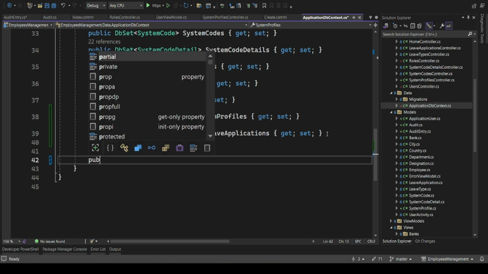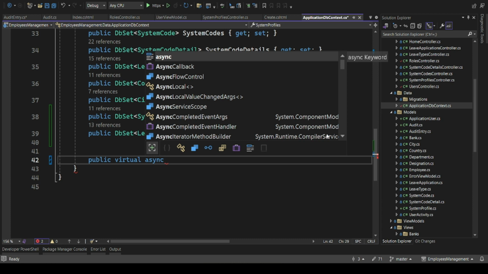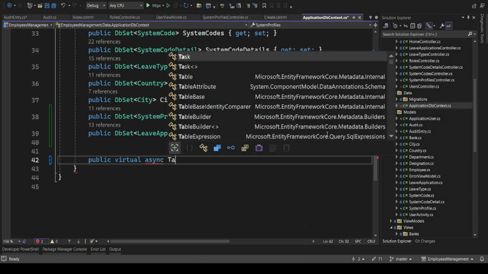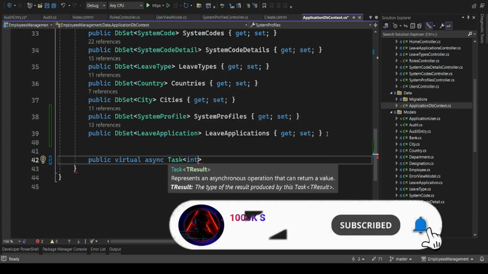We call it public. Then it will be a virtual one. So I'll say virtual async. Then we say Task, and this task we should expect to return an int.